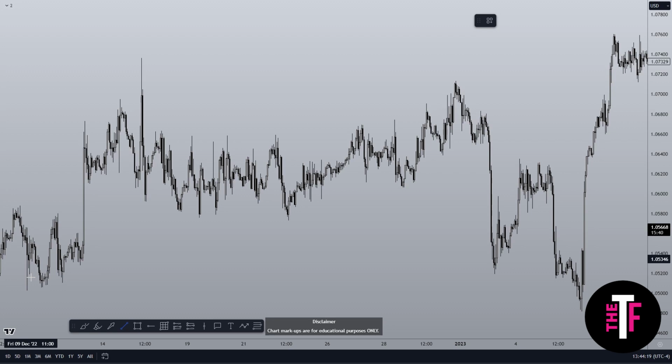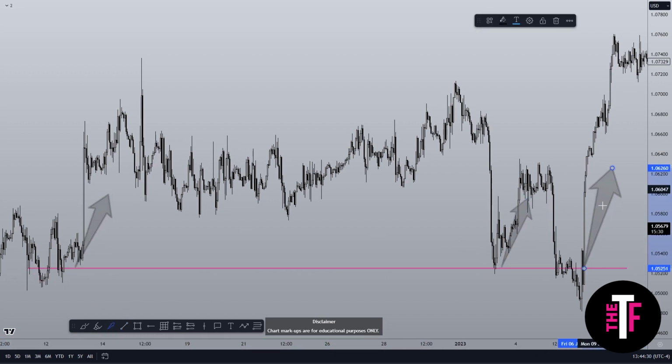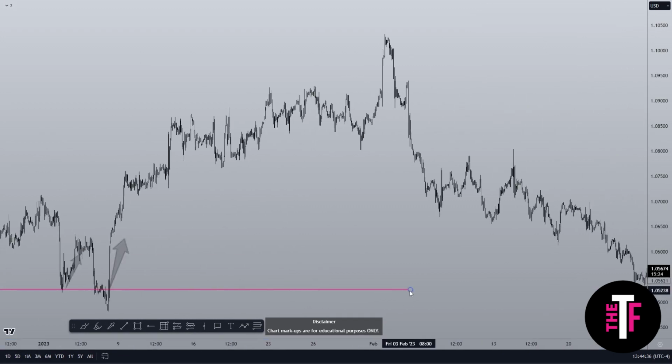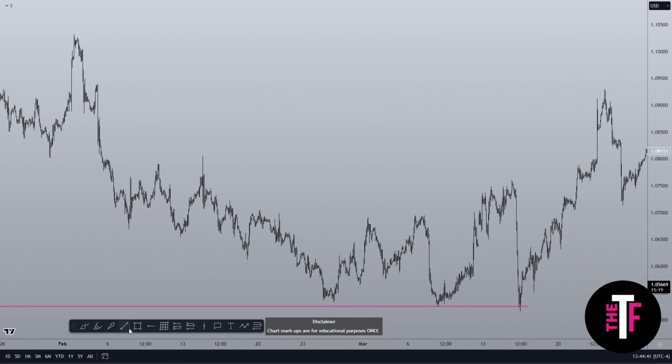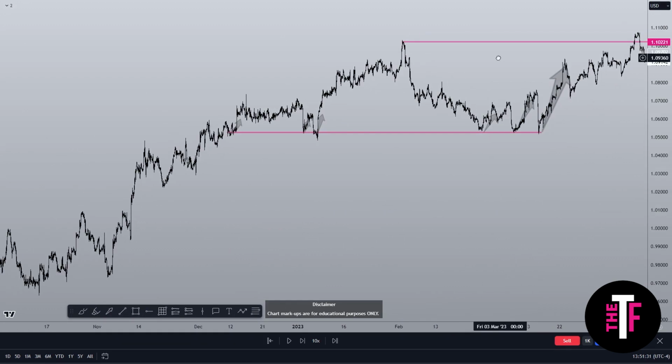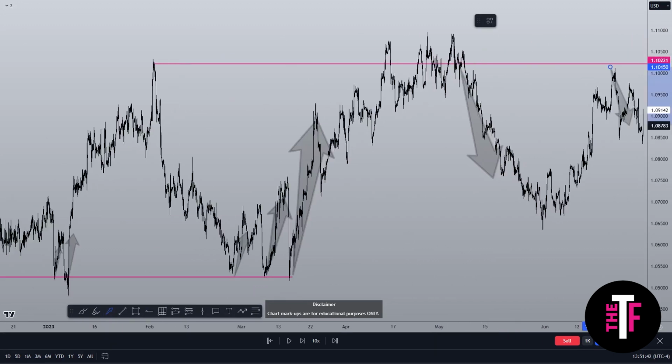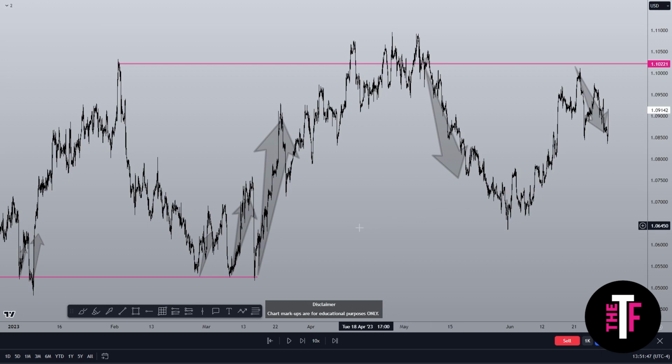For this demonstration, let's use the hourly chart to find our support and resistance. Take a look. See how every time price comes near this line, it reverses and starts to go in the other direction? That's an example of support, and you could draw it using a line or a box or rectangle if you prefer to view it as a zone. Conversely, do you see how price can't rise above this level? That's resistance.